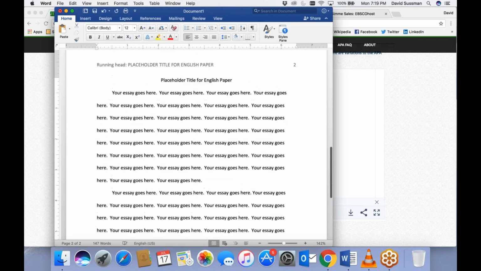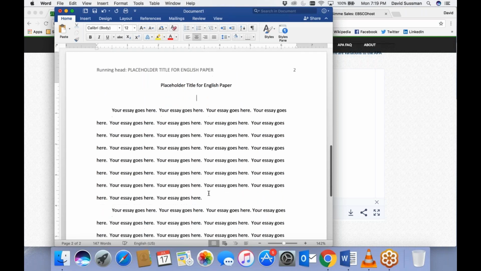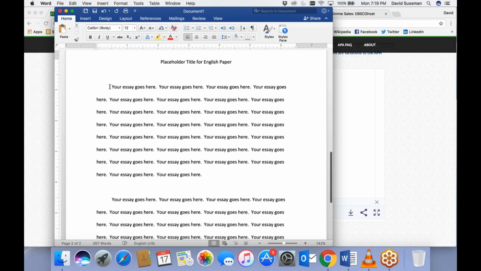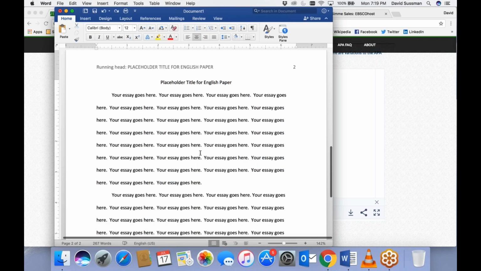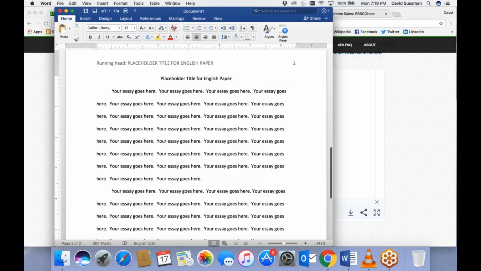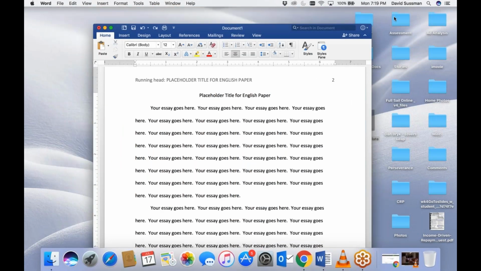Because what happens is that sometimes students love to do this. They create an extra space there, they create an extra space there, because to their eyes they think it all looks smashed together, but no, it should look like this. I mean, yes, it looks a little bit awkward because you see this repetition, your essay goes here, your essay goes here, but actually let me open up the Jeep example that we've been using all month.